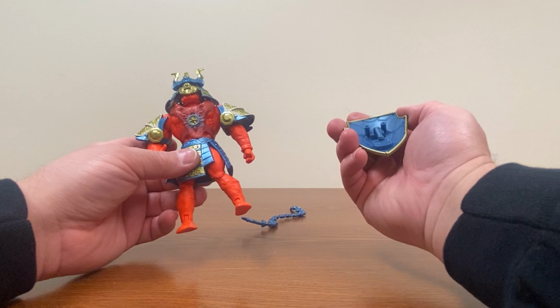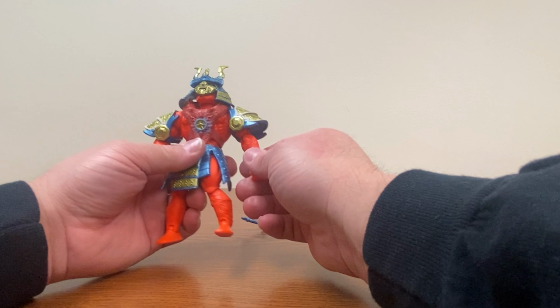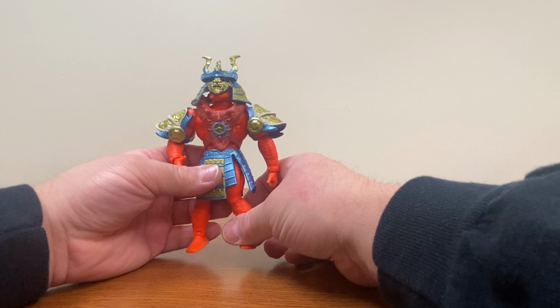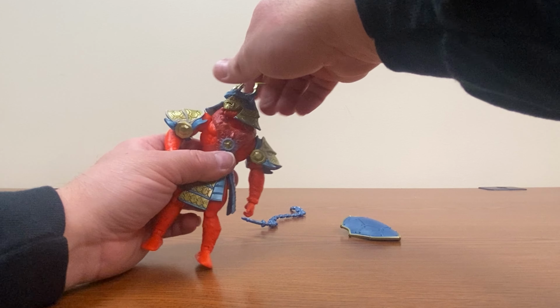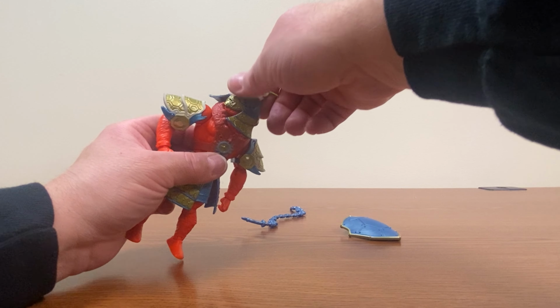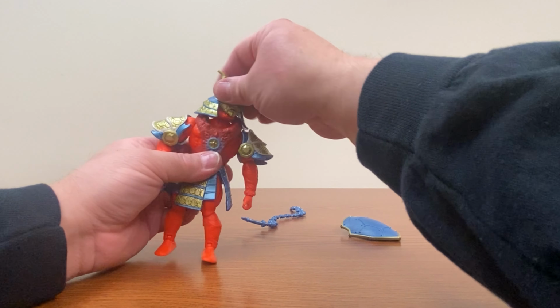That being said, though, there's no place to put the shield, and let's go ahead and take a look at our articulation while he's in most of his armor. Since this is basically just Origins Beastman repainted with a different hand, he has the ball joint in the head, which, especially with the helmet on, is actually hindered quite a bit by the harness.